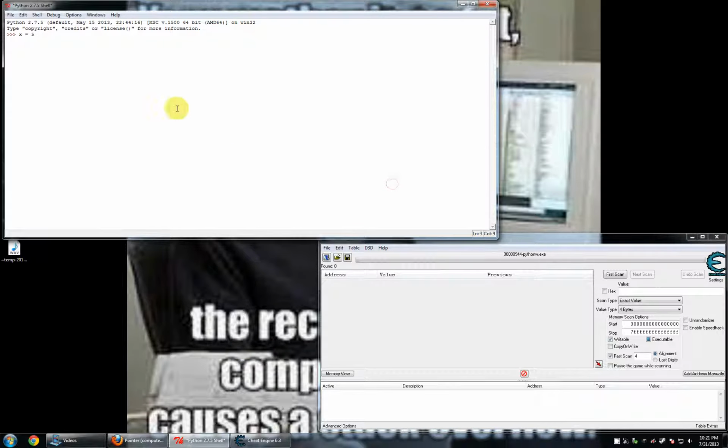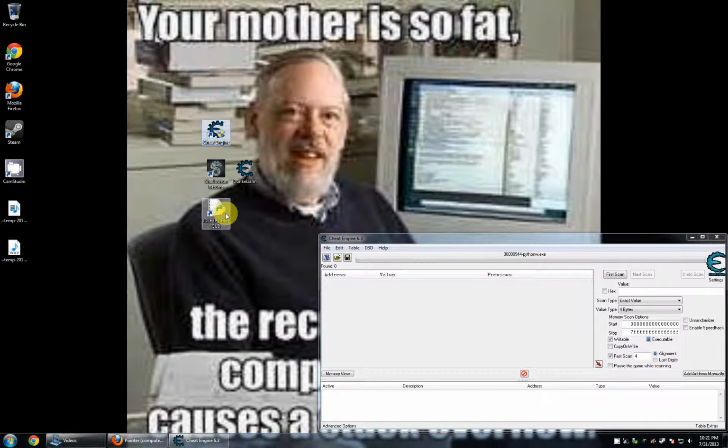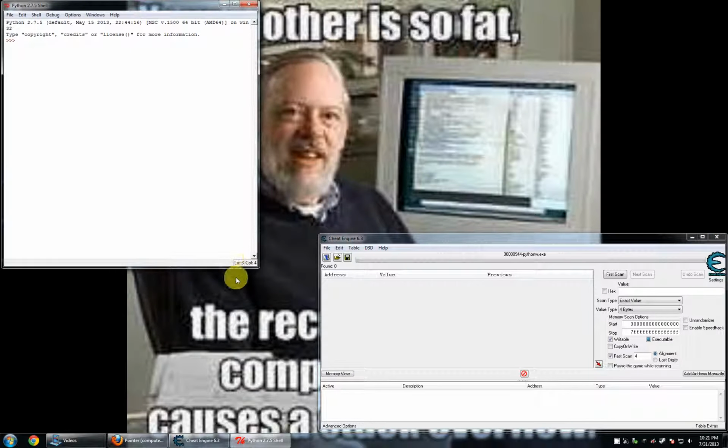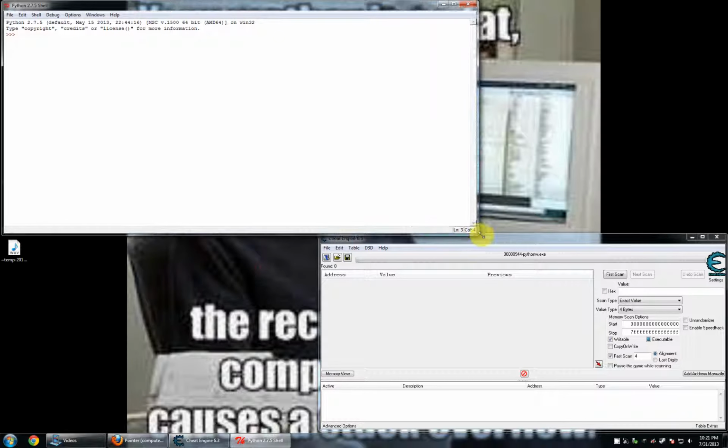What are we doing? We're going to make a variable. Why are we making a variable? Because we are going to declare the first variable in this Python interpreter. We're going to give it some value. We already screwed up. We don't want to do that. We're going to restart it. We want to give it some bit pattern that is going to be immediately recognizable, so we only get one result.